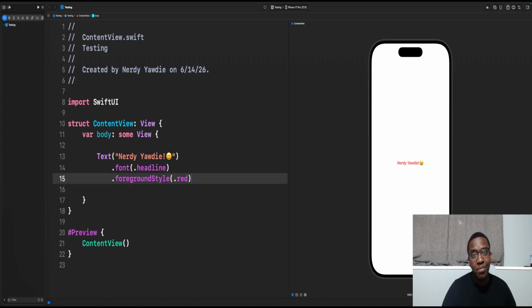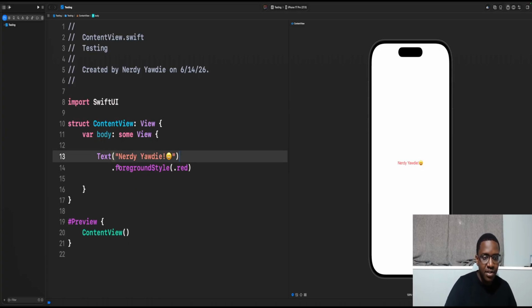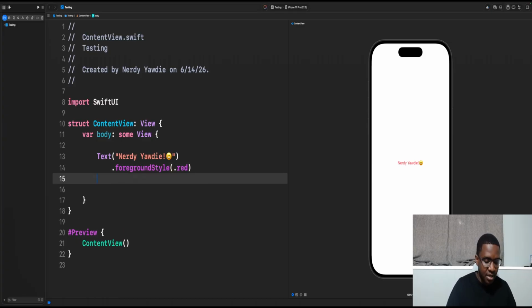Now you can add more modifiers, and you could rearrange them, and sometimes it will still have the same effect, but sometimes it might not. So maybe we could have changed it like this. Instead of having font there, we could have the color first, and then do it like this, and you see we'll still get the same effect. Usually whenever you start at a company or job, they have a flow, but usually this isn't a big deal. But sometimes some modifiers work together and it can impact the result. But yeah, this is how you change or modify any text type of view on the screen.